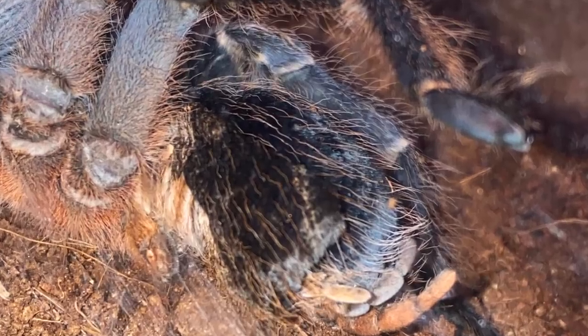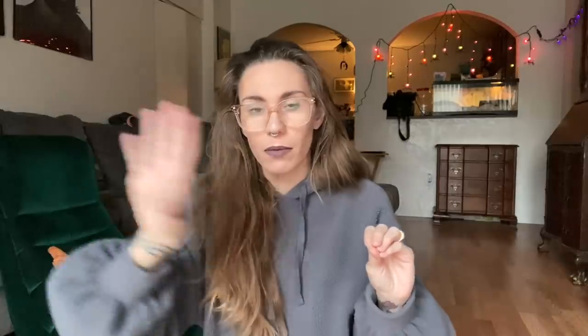Since she had just molted, I didn't want to disturb her. Eventually I noticed the molt broke off from the abdomen part, so the part that's stuck on her abdomen is still stuck, but the rest of the molt fortunately broke away. I think the old injury obviously didn't molt out the way I had hoped. When injuries happen to tarantulas — like lost limbs — it can sometimes take a couple of molts to regenerate completely; they'll regenerate smaller, weirder versions of body parts over several molts.